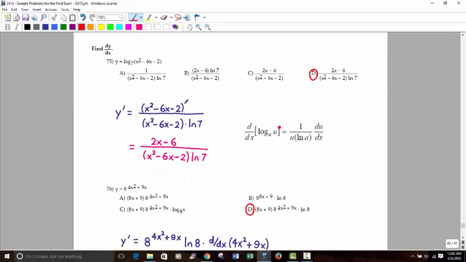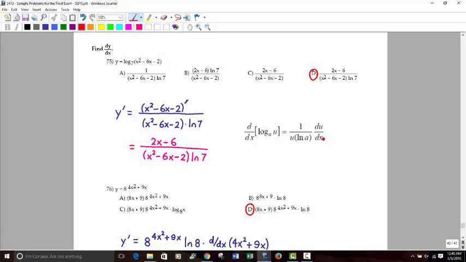All right, so here's the formula you'd be given for the derivative. We've seen natural log, but then there's the formula for the log of any base, which this formula actually works for natural log too, if you think about it, because natural log is log base e. So if you put e in here, ln of e is just 1, so you end up with 1 over u du dx. So basically it's du dx over u. So really this formula incorporates all log derivatives, including natural log. So you just follow this formula.